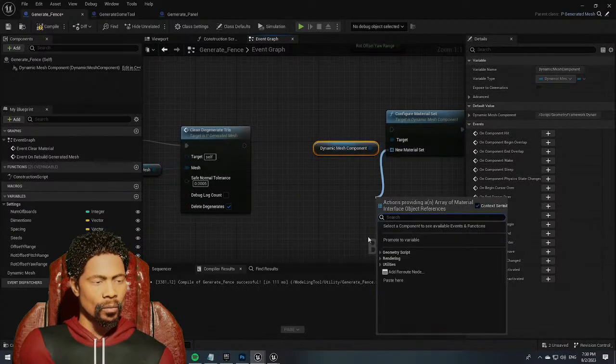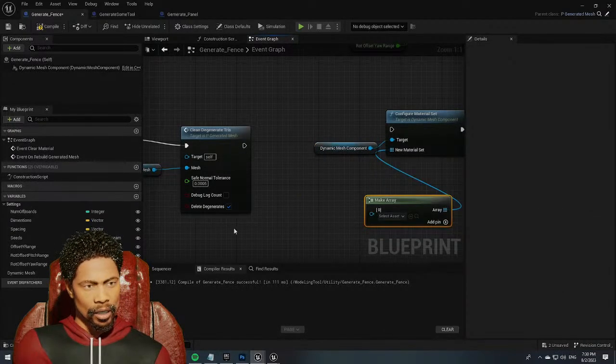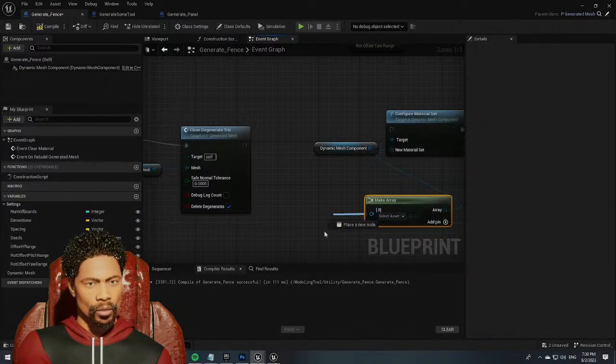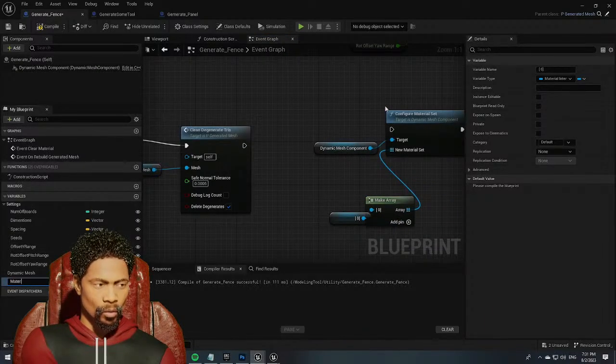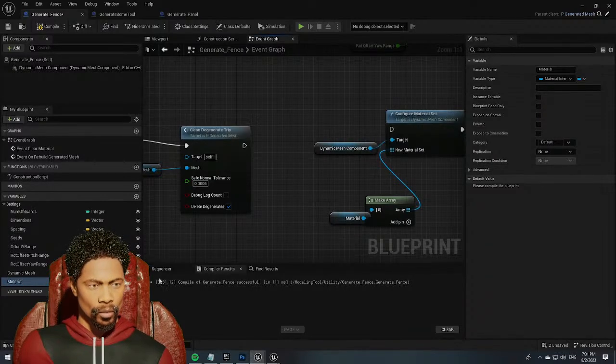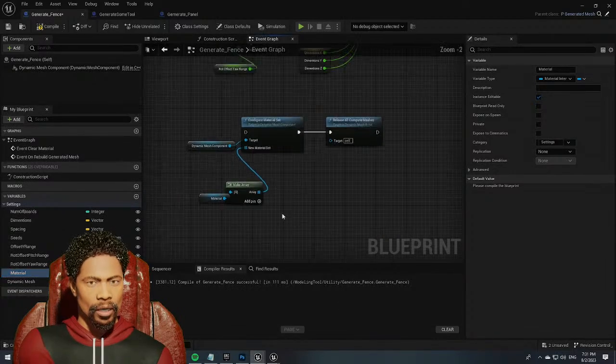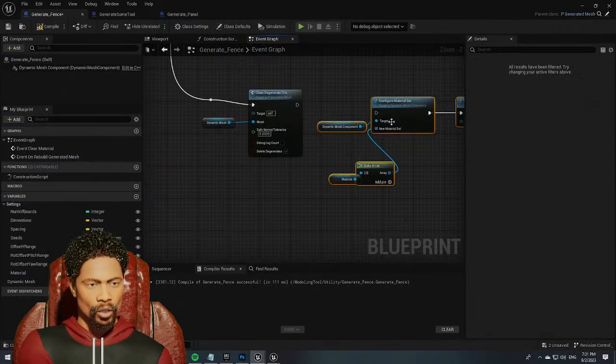Here we go. We're going to make an array. Let's go create a variable called material, and this should be all of it.